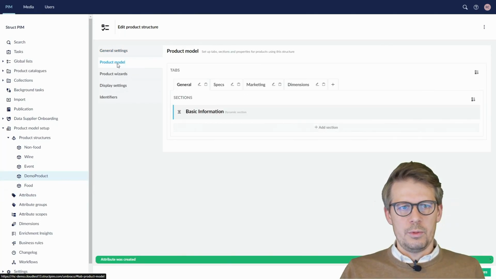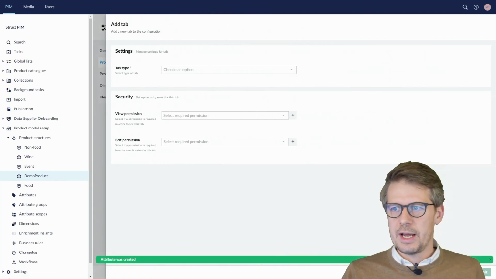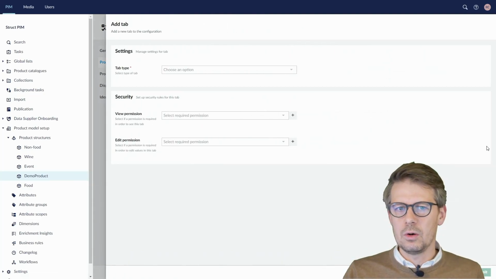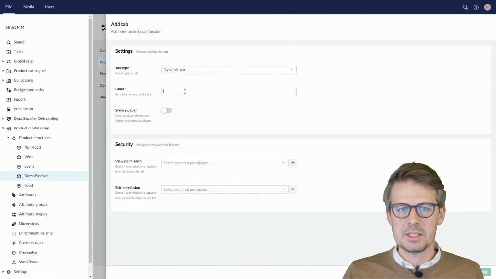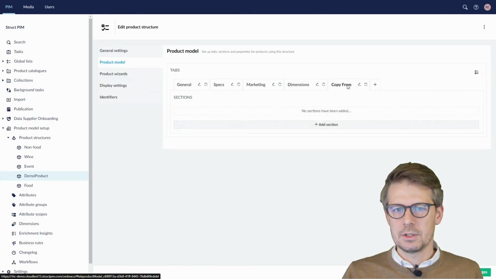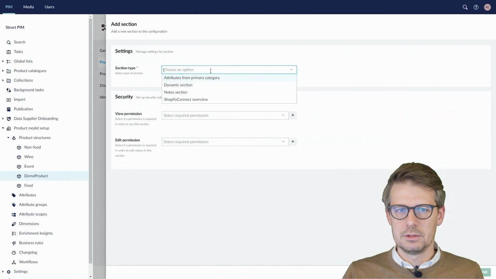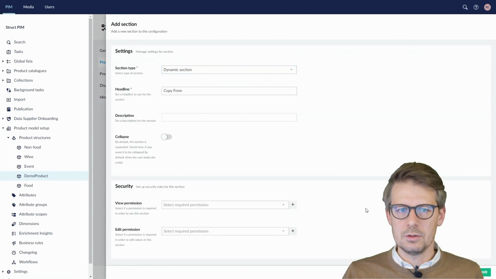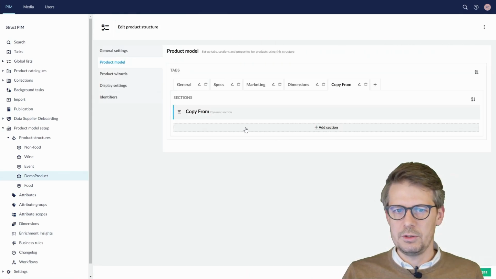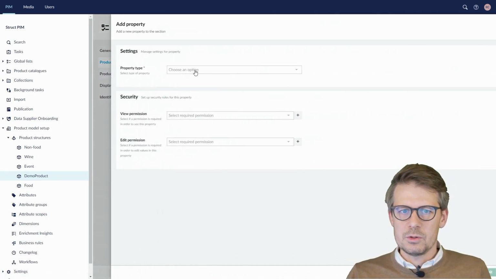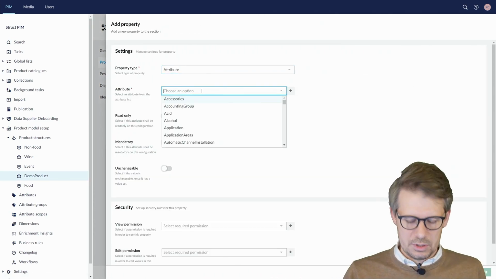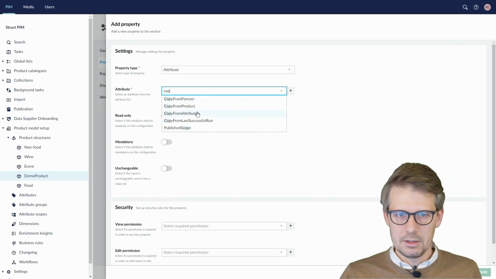So the product model here, we will create a new tab, that'll be a dynamic tab called copy from. Copy from here. Just make a dynamic section called the same for the demo here. And in here, I want to add attributes, the copy from product.